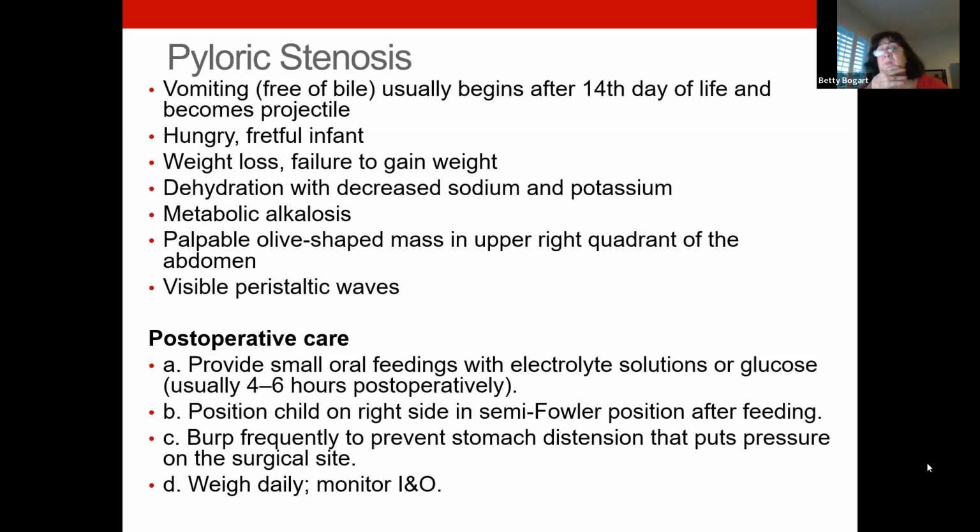It is quite impressive. Now, get an infant in young, and you'll ask them, so how are they vomiting? Is it dribbling or is it projectile? I mean, across the room. If they say it's across the room, take your hand right underneath the xiphoid process. You're going to see a little olive, or I call it a marble. It's this hard area, and that's the hypertrophic valve, the pyloric valve, and you could feel it there, okay?